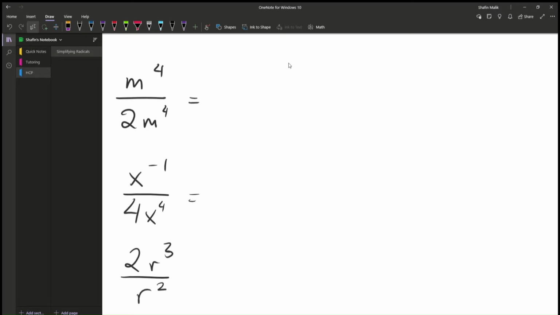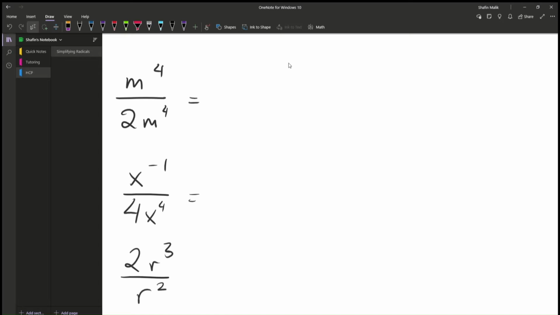Okay. Now let's consider a situation where we have to divide the exponents. If you recall from multiplying exponents, when we have like terms using the same variable, we can simply add the exponent values together on the same base. When we're dividing, on the other hand, all we have to do is subtract the values.